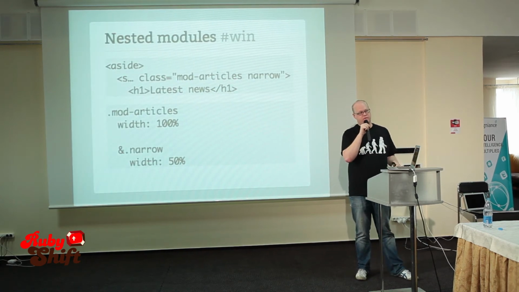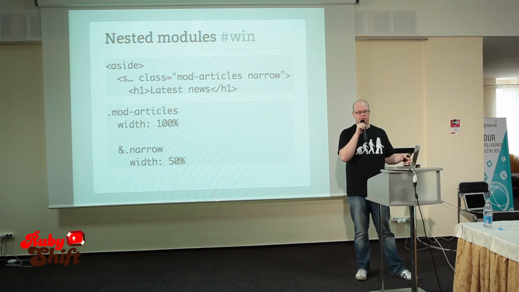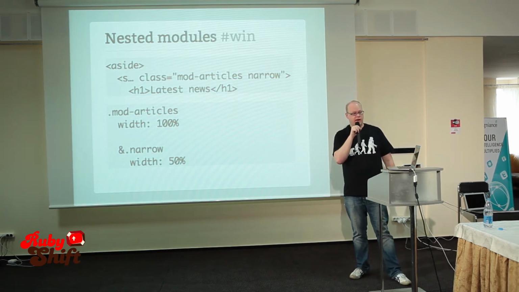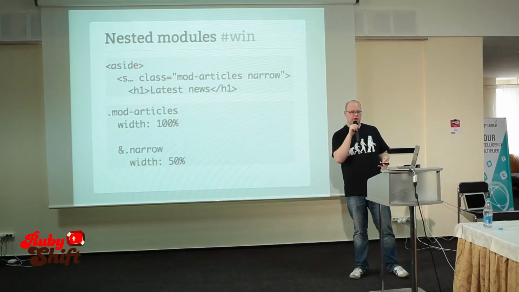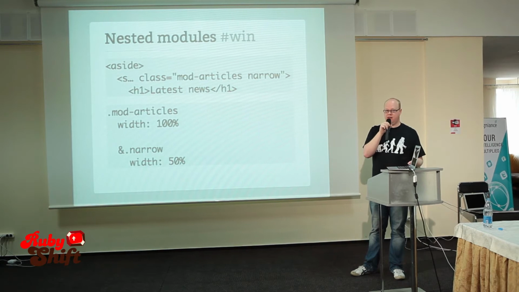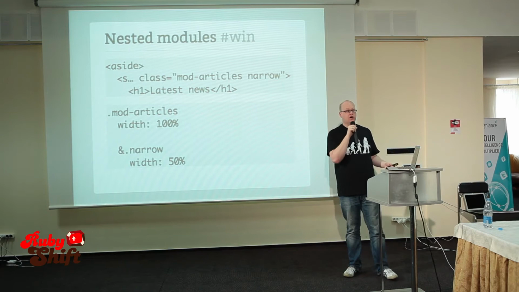That's why I suggest fixing things like this. Have your default styling apply to the module and use a second class name for any exceptions. So in this case it has two class names, mod-articles, and a second class name, narrow, that only describes the difference between the regular module styling and the exception. This should be just reuse. It doesn't say anything about the context it's in, it only says something about the exception for a module. So this is a way better approach if you want to keep your CSS tidy.